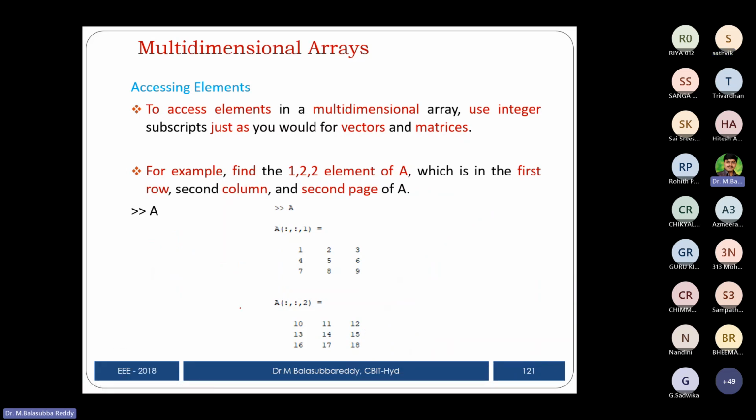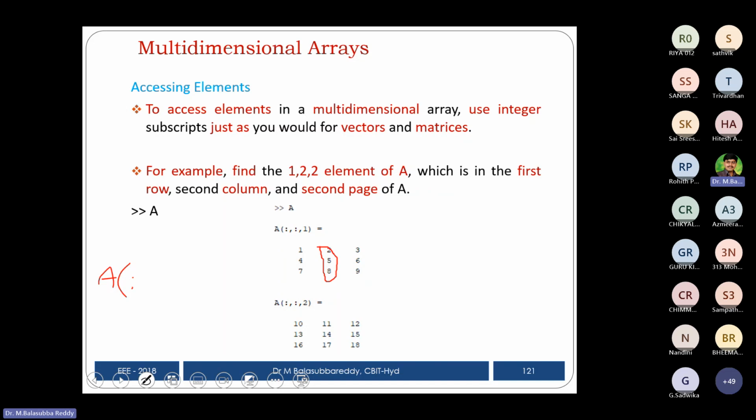Suppose I want only this portion, let us assume 2, 5, 8. Now tell me, anybody, what is the answer here? Our answer must be 2, 5, 8. Then how can I write A of, this is the A, and in that the rows we have to add. So what are the rows? 2, 5, 8, it is all 3 rows.